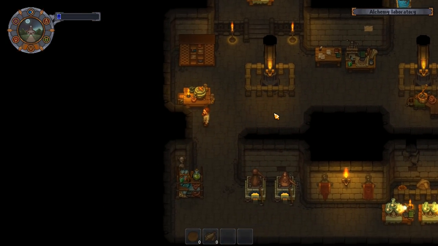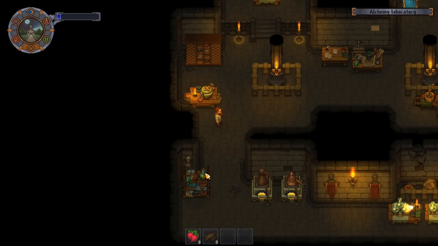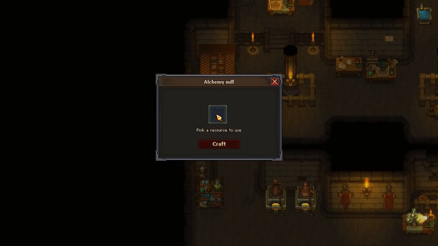So then we'll come over to here. Actually, I'm going to do this. I'm going to take you and put you down there. And then I'm going to eat a load of those. That's all of those eaten up. And then we're going to go back into here.